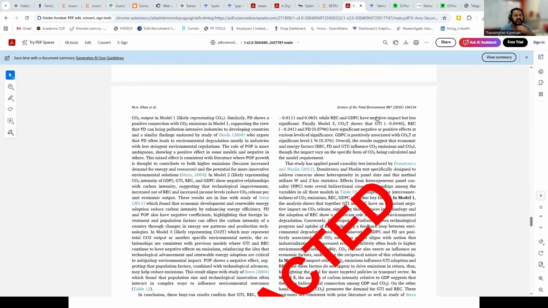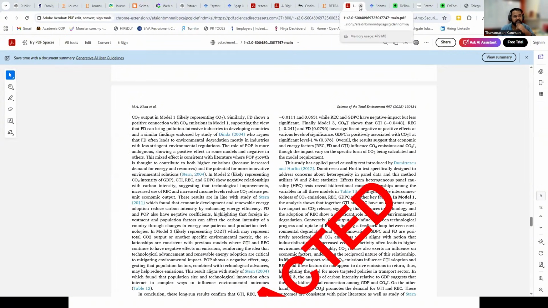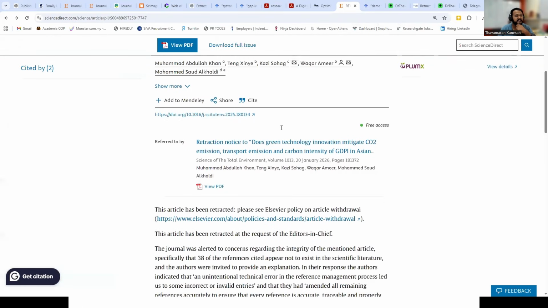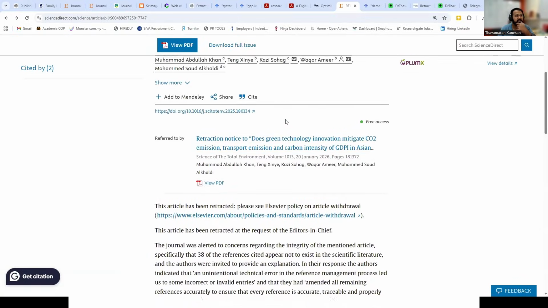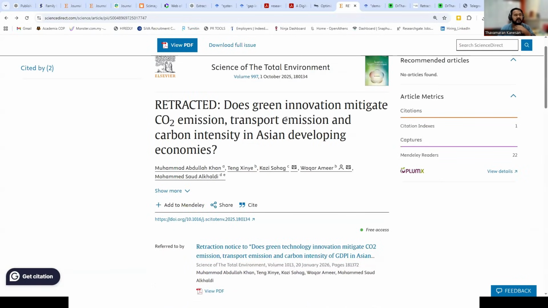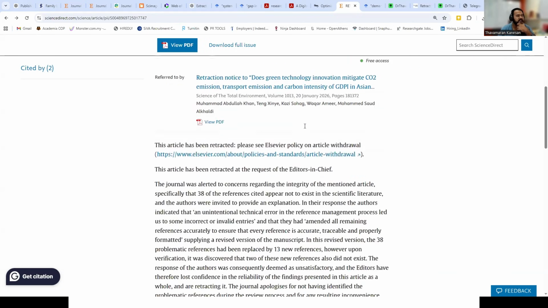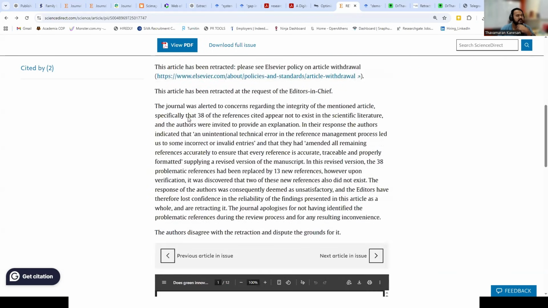Okay, retracted. And this is not one, many of the papers are happening nowadays. So even the reasons are given here. Now let's say someone is going to hire you or someone is going to give you a grant. You are writing an international grant or you're at the end of your PhD, they'll be looking at your profile and so on, right? So they can go down here. They can read this reason here.